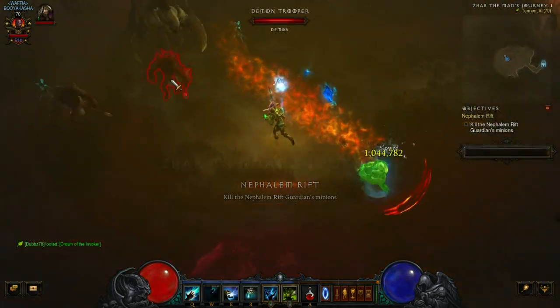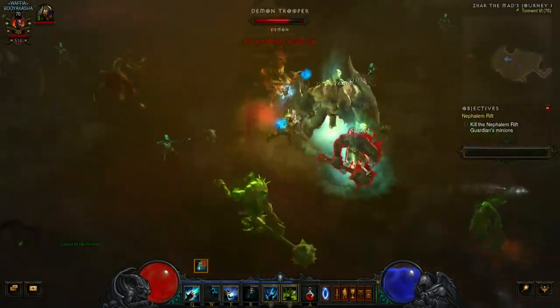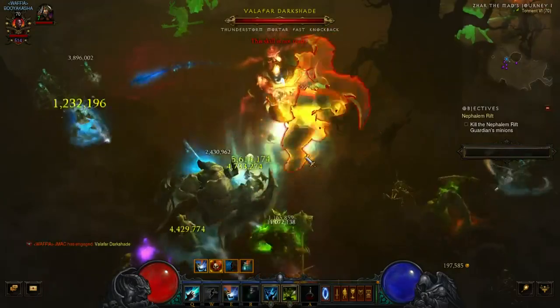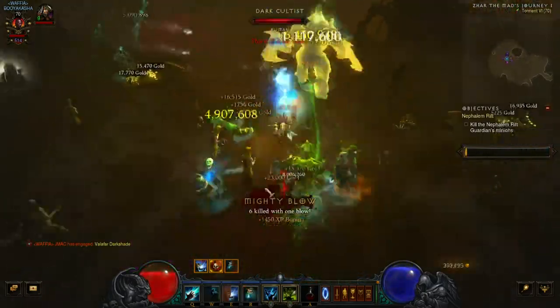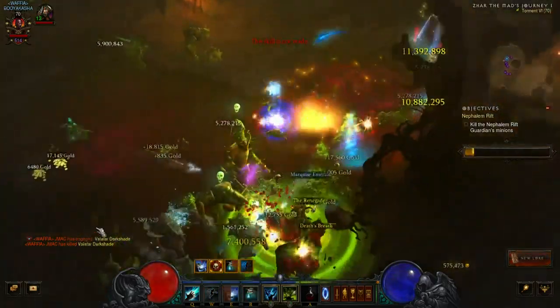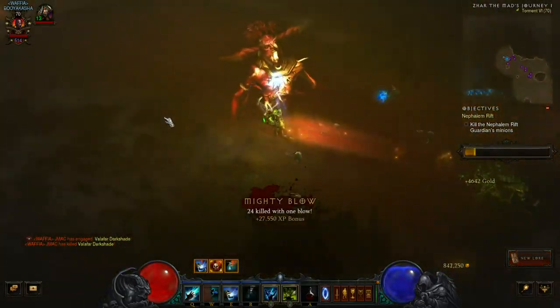So anyways, guys, there's the build. I think it's a pretty nice alternative to the Wormwood for T6 farming on Witch Doctor. Now, other classes are still going to outperform Witch Doctor on Torment 6. That's just kind of how it is. But if you have your heart set on running Witch Doctor on T6, then I think this is one of the best builds to do it.